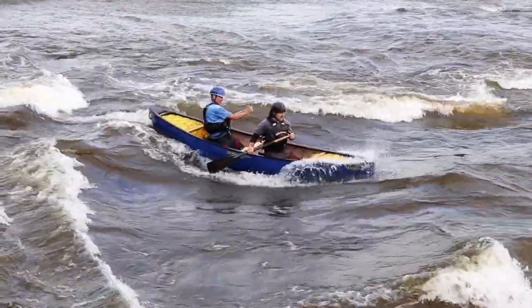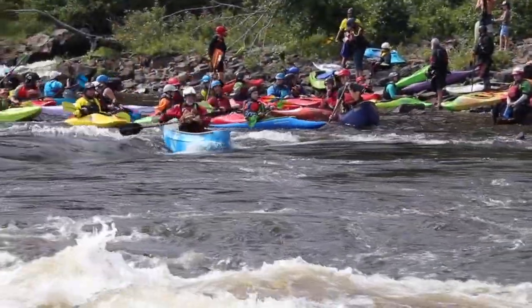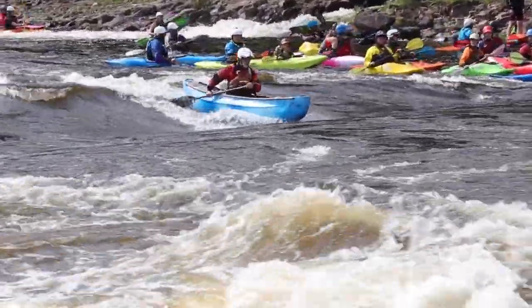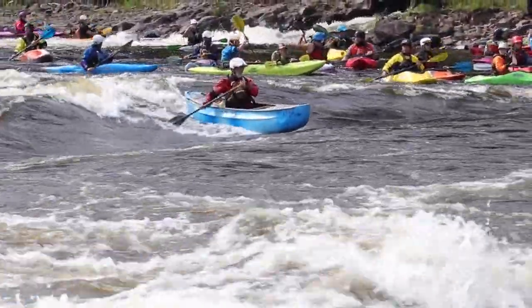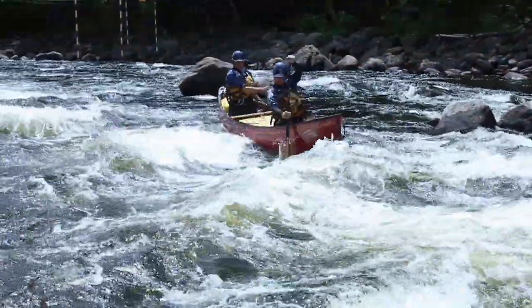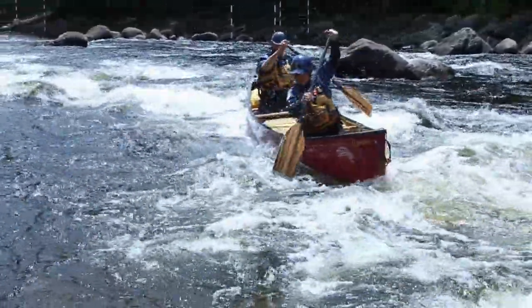The reason we surf is because it's so entertaining and fun. The thrill of a good ride is exciting. Plus, who isn't up for a challenge? Getting on a fast wave can be a puzzle and staying there can be tricky. But there's also a practical side to surfing — the momentum generated can help your eddy exits and front ferries too.